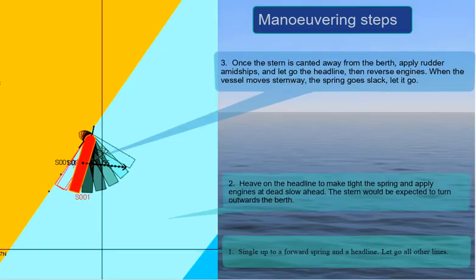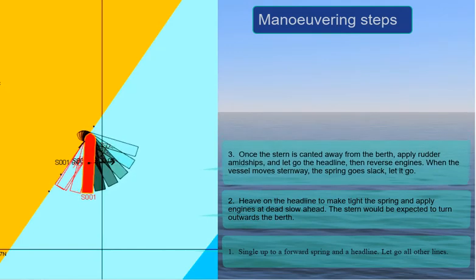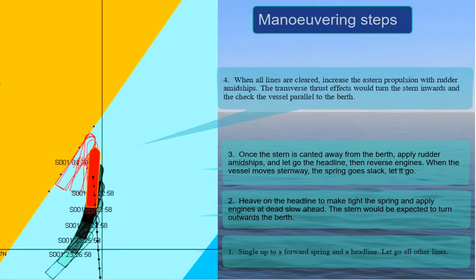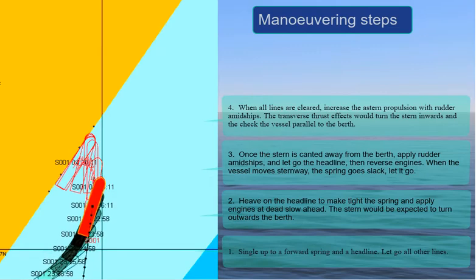Step 3, once the stern is canted away from the berth, apply rudder amidships, and let go the headline, then reverse engines. When the vessel moves sternway, the spring goes slack, let it go. Step 4, once all lines are cleared, increase the astern propulsion with rudder amidships. The transverse thrust effects would turn the stern inwards and check the vessel parallel with the berth.